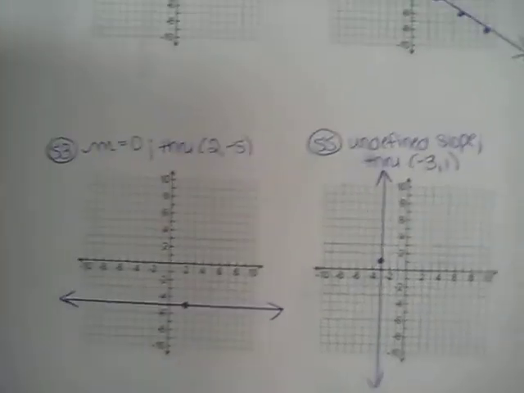Now our last objective, objective number 4 for section 3.2, is determining if a line is parallel, perpendicular, or neither using slope. So, the slope of a line is the steepness of the line. And parallel lines will always have equal slopes because they have equal steepness. You can find slopes of parallel lines on the top of page 179.